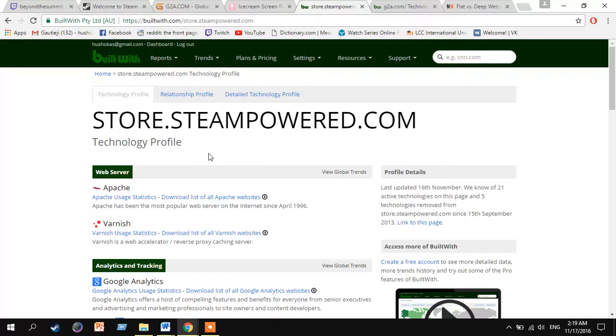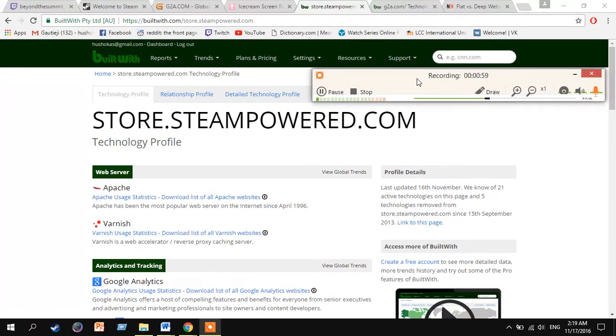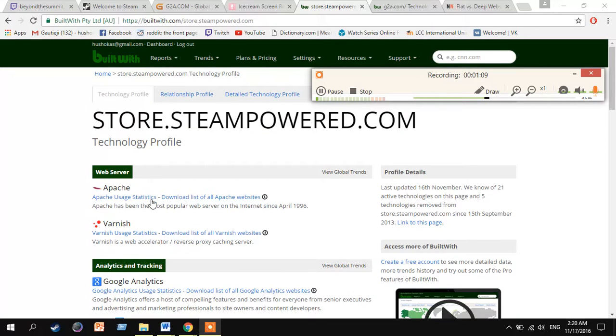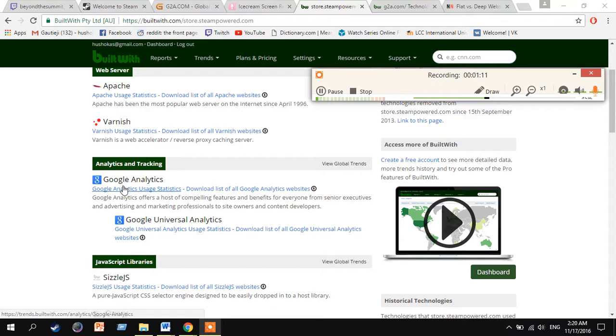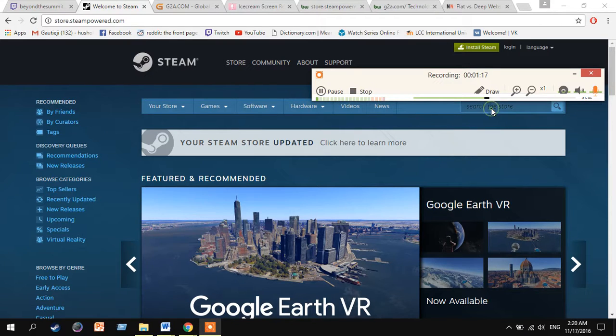There are actually a lot of things that I don't know, for example, web server. I'm not really familiar with these things. But if we catch Google Analytics, I think that I would be able to explain.